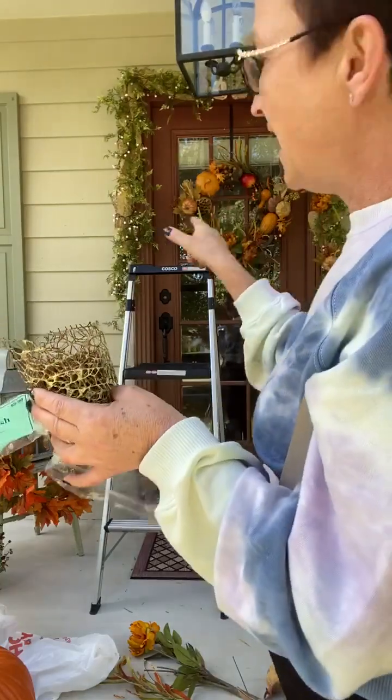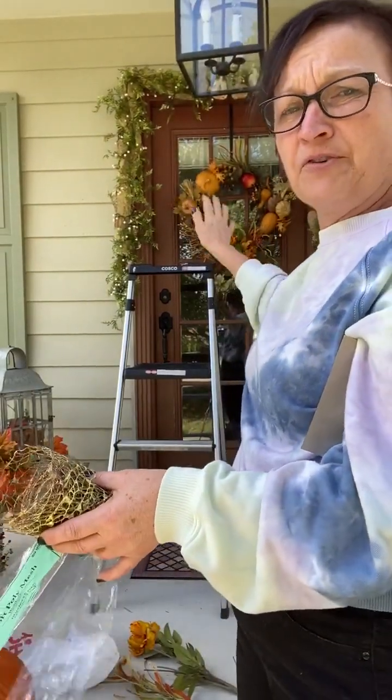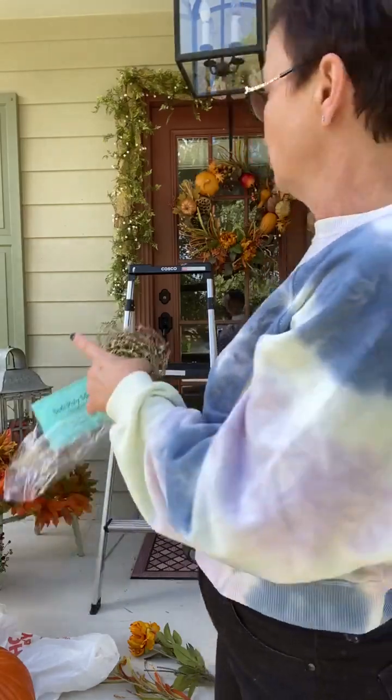When you look at the bottom you see mostly garland — you don't see the burlap where I ran short. Where I had to leave only one part, I couldn't sew two together because I couldn't get them to be two even lengths long enough for my garland. You want to be able to see your burlap through your garland. Try to get a 20- or 21-inch width. You can use the other burlap mesh, I just like this one better — it's more solid, not see-through. I had to sew those two pieces together to get my 20 inches. The bigger roll is 10 yards, which would have been enough.